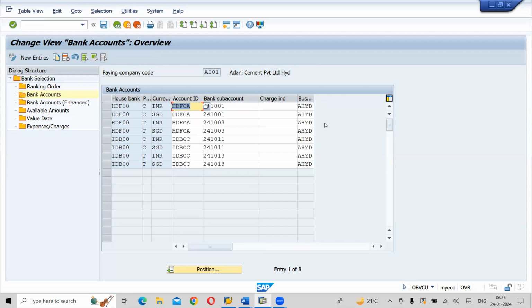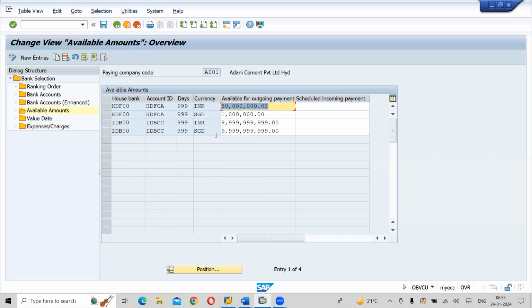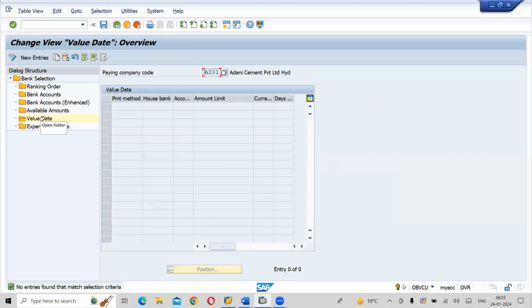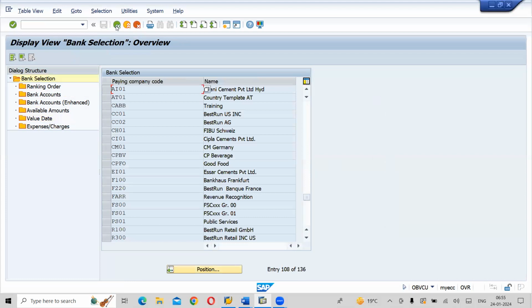Is this clear? Next one, in available amounts, we have given how much amount the client wants to maintain in each account, with house bank, account ID, and different currencies. Next one, value date. As I said, I'll show you this value date when we do our actual payment run, F110. Clear everyone, but 100% guaranteed interview question on this.